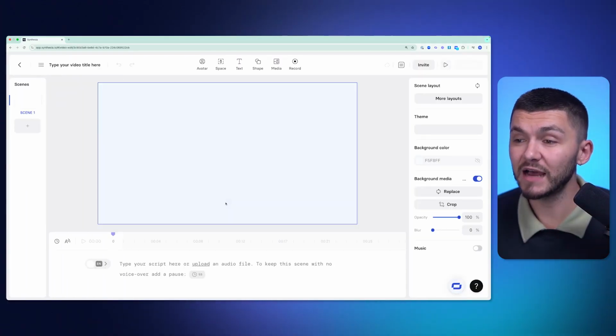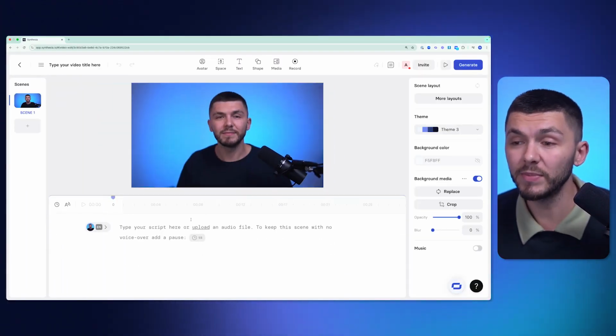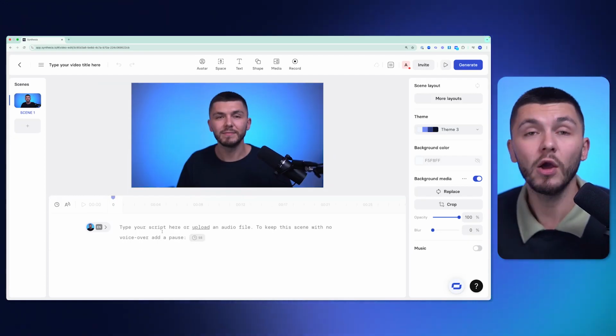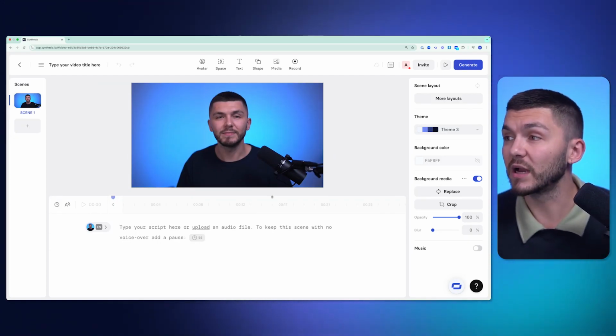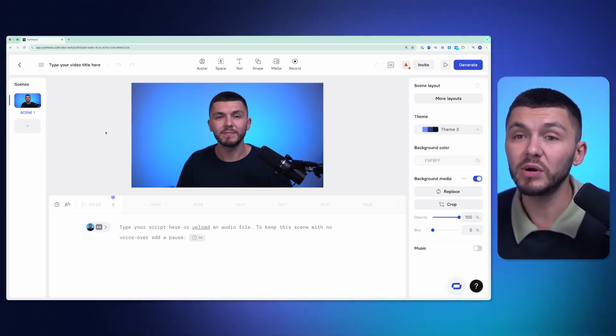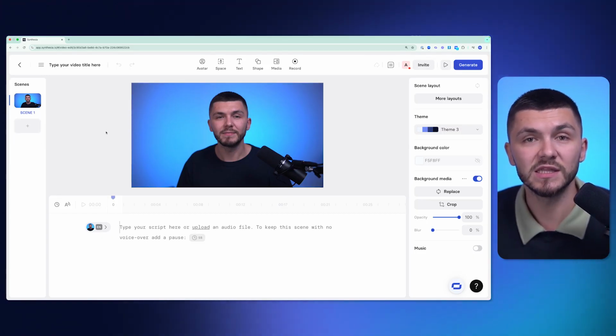But I like to do something that helps me take this to the next level and it makes it really sound 100% like me. And so what most people do is they would use their avatar, they would click on new video and they would go and copy and paste their script and paste it right here, or they would type out what they want their avatar to say and then either download their video by clicking generate or continue building their video with scenes inside Synthesia, which is really, really good. But the extra step that I like to do, and it is a little bit of work, is to actually record a voiceover and then lip sync it to the avatar.